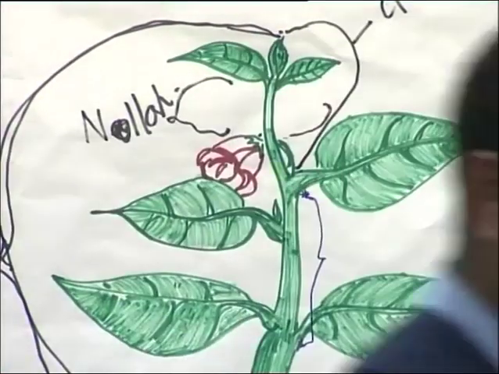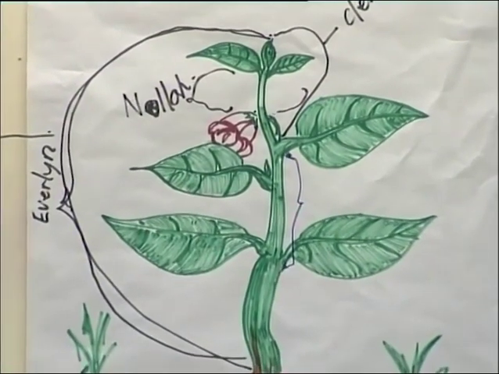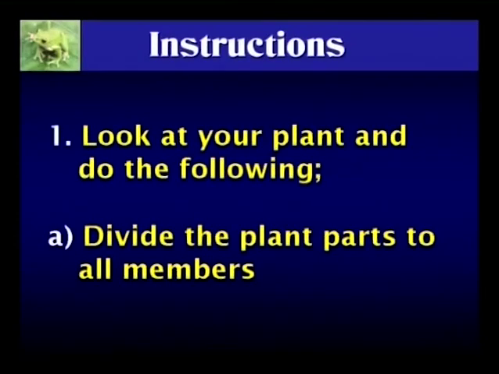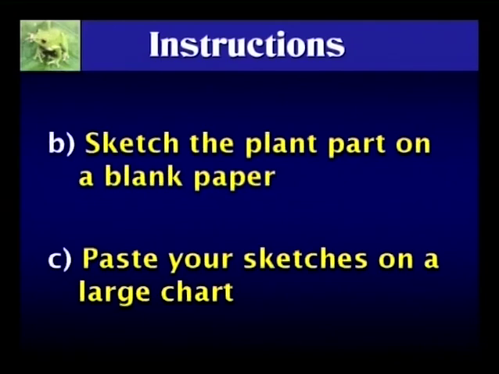All right, second part of the activity, which you will do in your own time. Take note of the second part of the activity. You will divide the whole plant that you have into parts for all members. So one person gets the roots, one the leaf, one the stem, one the flowers, one the seed. Break that up. Your next instruction is to sketch the plant part. That is your second activity, which you will do with your groups in your own time. Students, if you have taken that down with your teacher, that is your second activity.